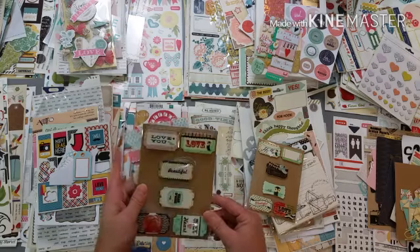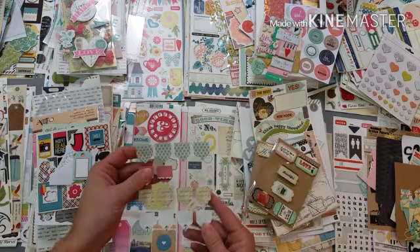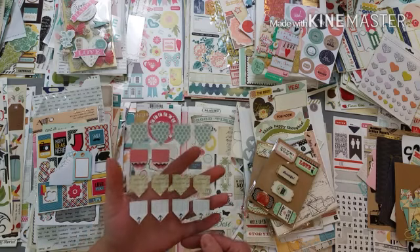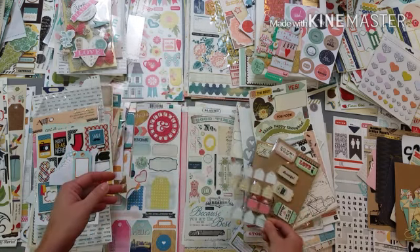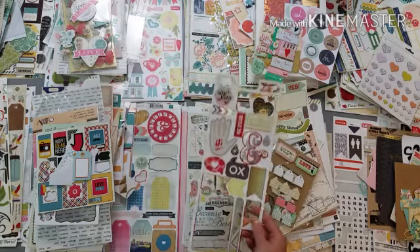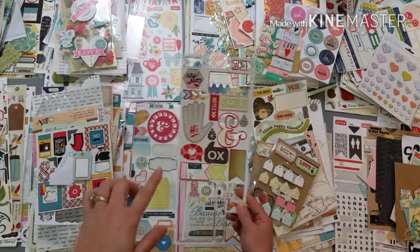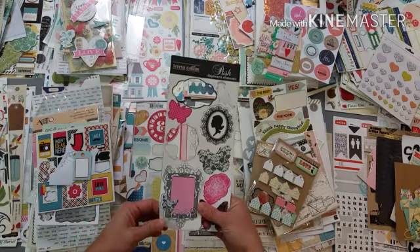Another one of these - I think I might put that here as well. Then I have these photo corners, this random camera, and these I think are going to go here because that pink shows up there. And I have this here - I'm going to set this aside because I think I have some other items that I've already put in my basket that are going to match this better. And then this one is pink, gray and black - I'm going to set that aside as well, maybe put it with the white, gray and black - it's probably the same line actually.